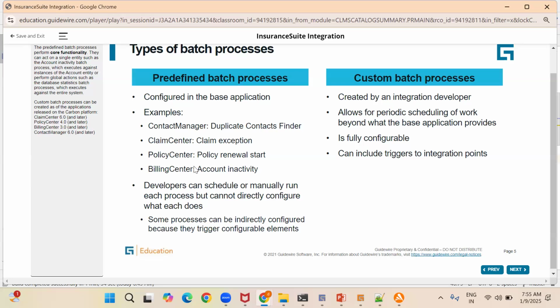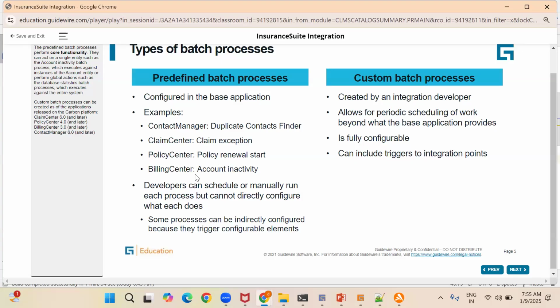These are all already available as predefined batch processes in PolicyCenter. And duplicate contact finder and account inactivity: any account with an expired policy and no activity on that account will be deleted.